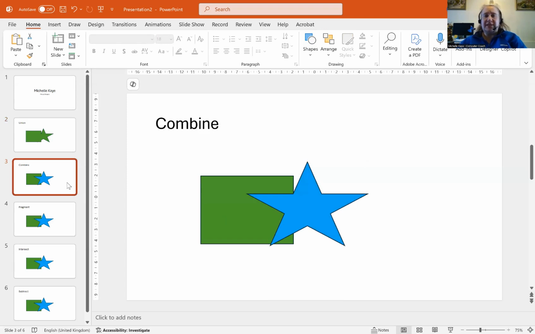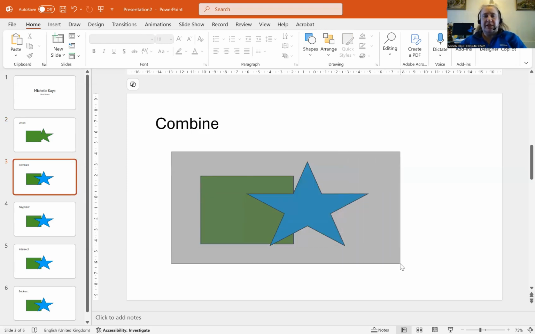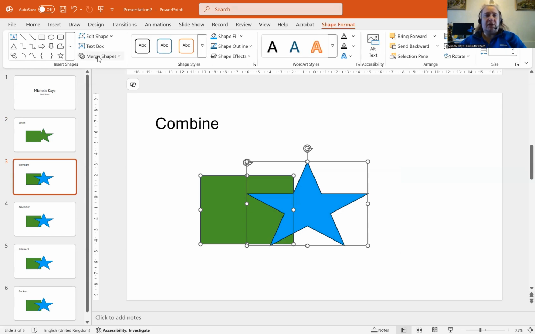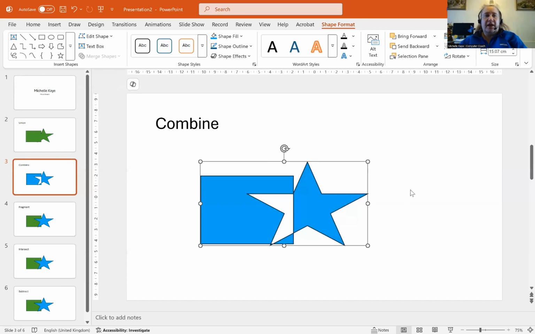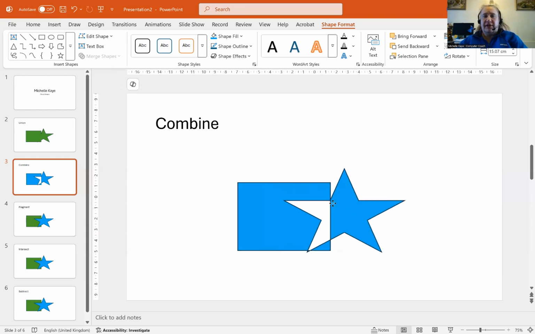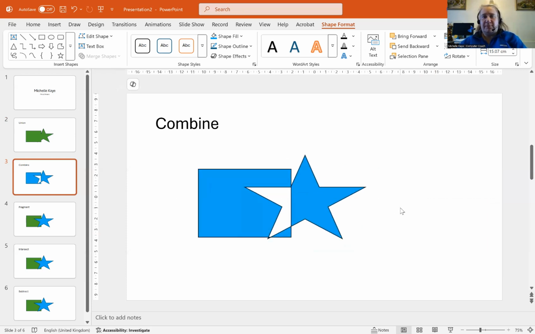Our next one is Combine. So let me select that: back into Shape Format, Merge Shapes, and then Combine. Now, as I hover over this one, you'll see that the big difference is instead of making them into a single solid shape, what it's actually doing is pulling them together. So if I click Combine, you'll see that it's gone into my blue color, not my green color. So that's interesting to note. And what it's done is the parts that were overlapping have now been removed. It's combined the two shapes together, it's taken out the overlapping item. And again, if I click and drag, you can see they are a single item now.